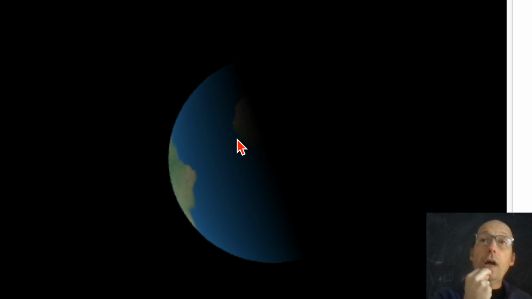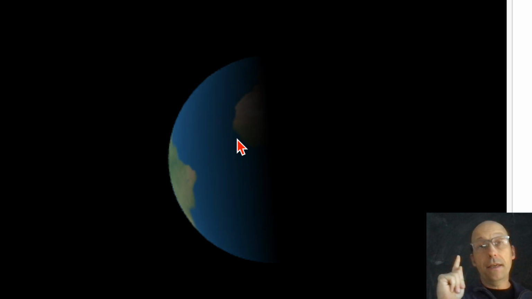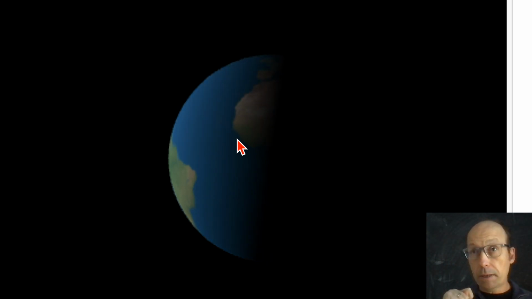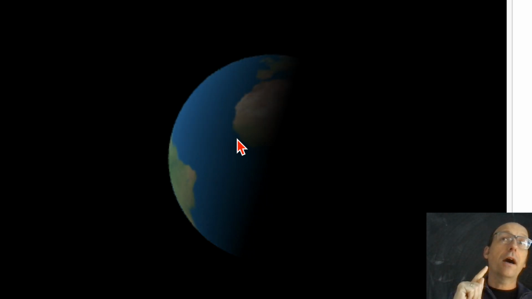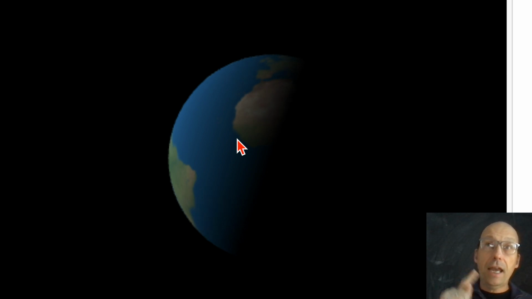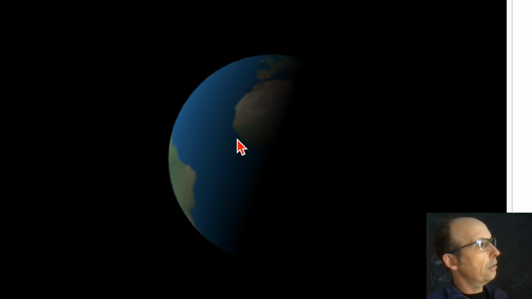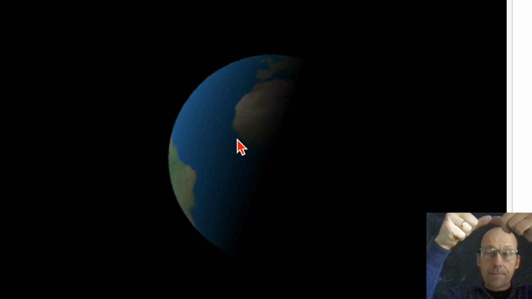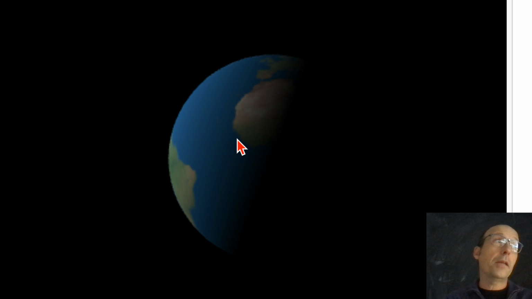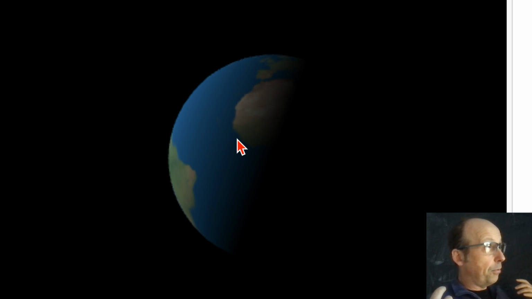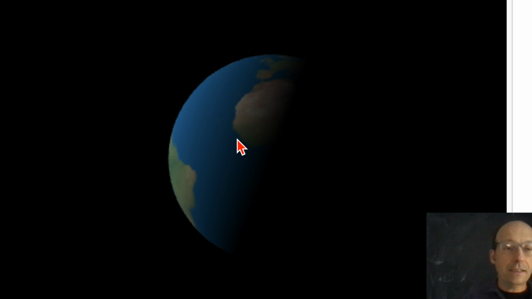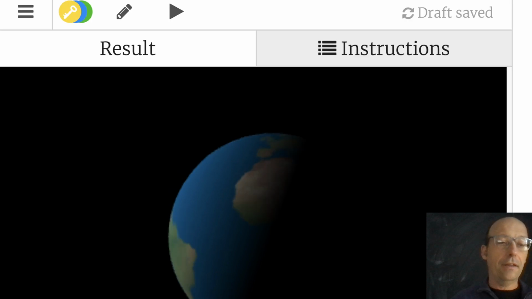Now, I do want to add in a couple of effects just for fun. I want to put the equator, because I think that will make it look better. And then I want to put the Arctic Circle and the Antarctic Circle. I want to put circles at a latitude of 90 minus 21, and negative 90 minus 21. That's the region where at some point in the year it will be completely dark, and at some point in the year it will be completely day, right? That's that max and min thing right there. So let's go ahead and add these things.